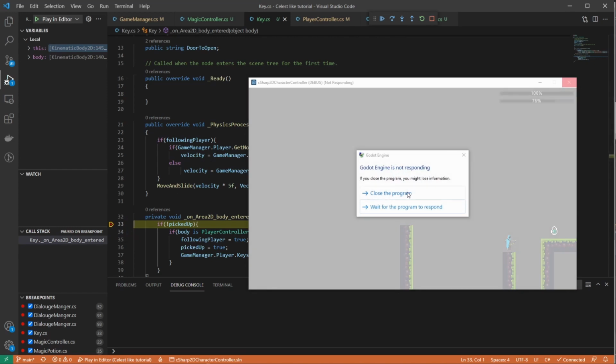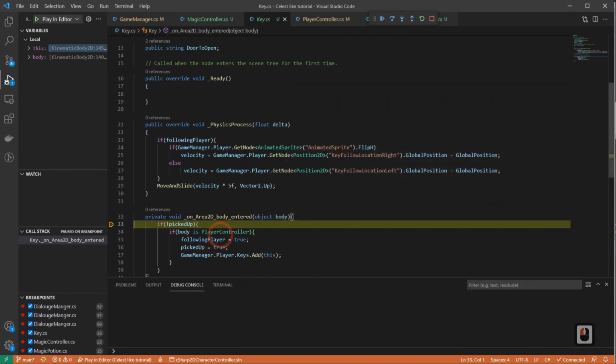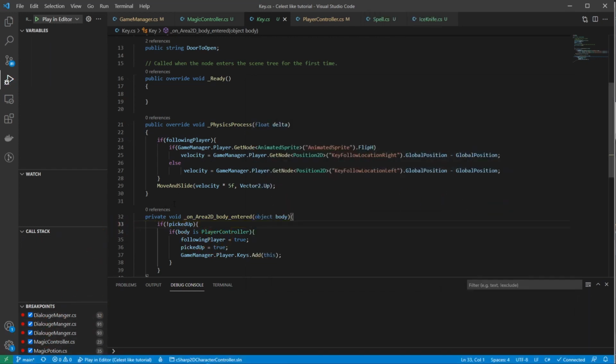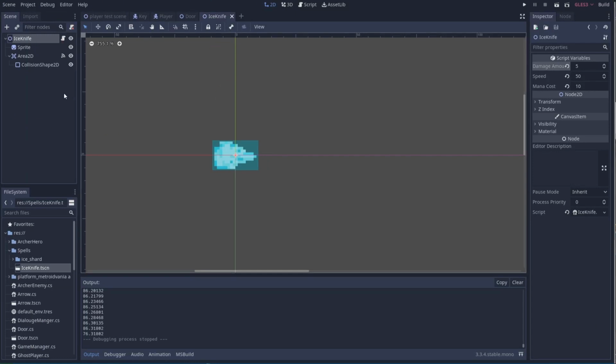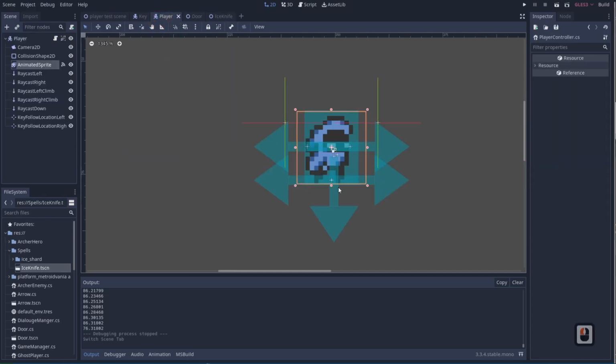So now that we have that, we need to close our Godot project here because it crashed on us, but that's okay. Now that we have this, it's instancing our spell. We need to instance it in front of our player, and our spell needs to move, right? So we're going to go back into our Godot project, go into our player, and add in some spell casty stuff.